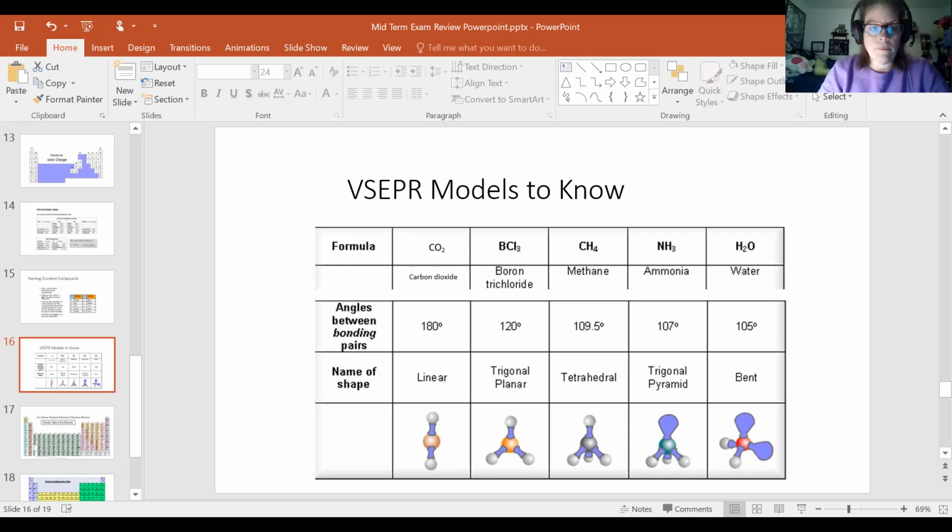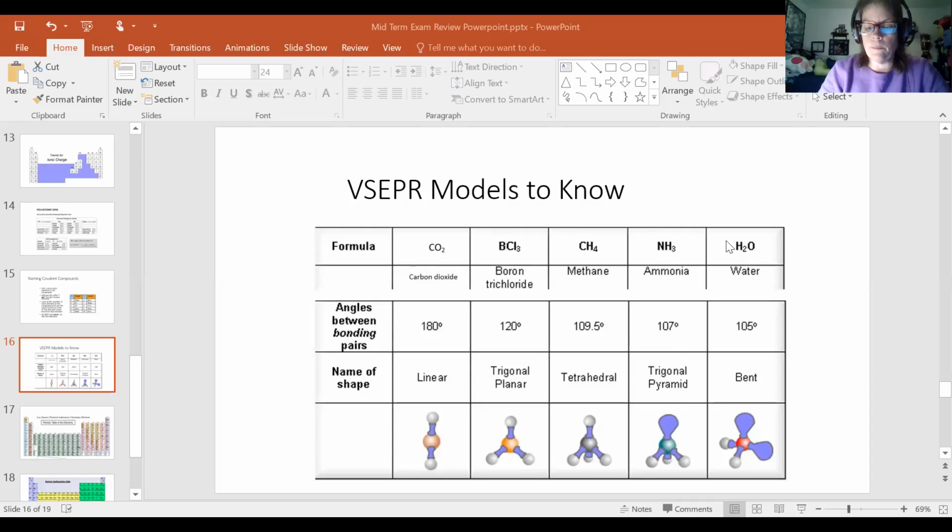Or did I have it right the first time? Hold on, guys. I think I may have had it right the first time. That was NH3. I don't know what I'm thinking. NH3 is right here. I had it right. Trigonal pyramid. I'm sorry, trigonal pyramid. I did have it right the first time, because it's NH3. So you have the N with the 3 hydrogens down here. Okay, so trigonal pyramid.